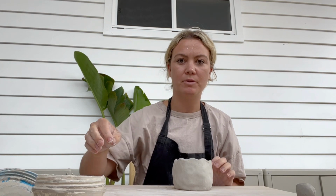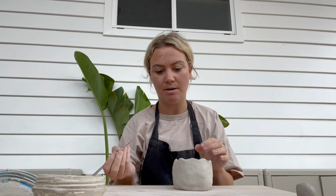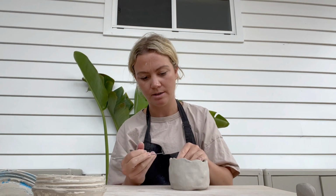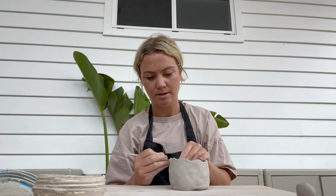And once you're happy that you've smoothed out all the lumps and bumps and cracks, we can begin to trim the lip of your cup. If you want to leave it kind of wonky and misshapen, you can just leave it, it's up to you, but I'm going to trim mine so it's a bit of a flatter top. So I'm just using my needle tool, and I'm going to sketch a line around the rim and then cut it.